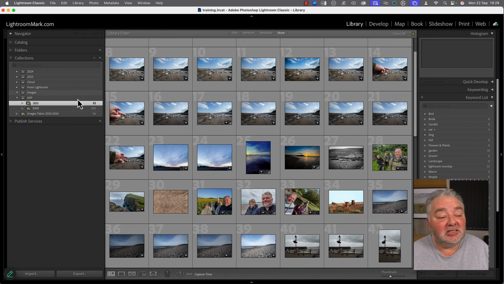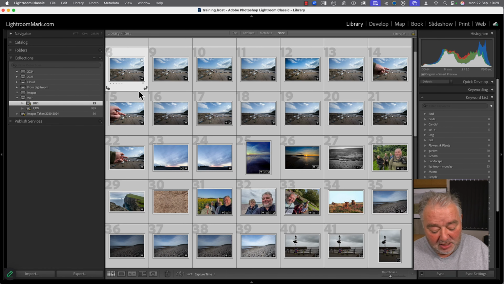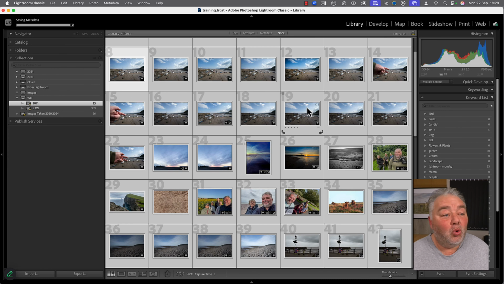And what you can do is, when I take these 93 images, Command or Control A to select all, then I'll go Command or Control S. That's the shortcut to save it. All the metadata that the catalog has got, it's now writing XMP files or into the header, depending on the file format, of all these 93 images.